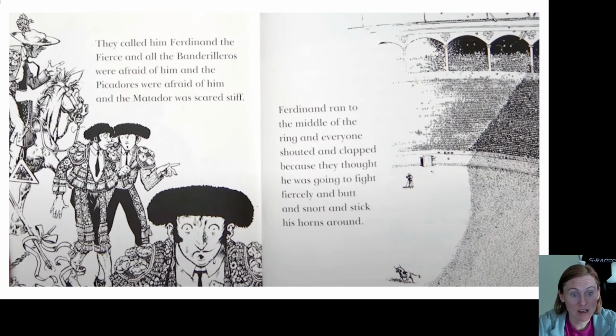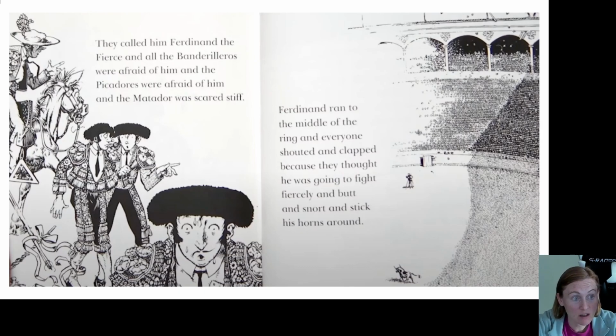And now we can see our setting has changed again, right? Now he's not in the cart traveling to the city. We would call this an arena. An arena is a big space where concerts or sports can take place, and there's lots of seats for people to sit in. And so we can see in the distance that there's a whole bunch of people filling the seats to watch this fight.